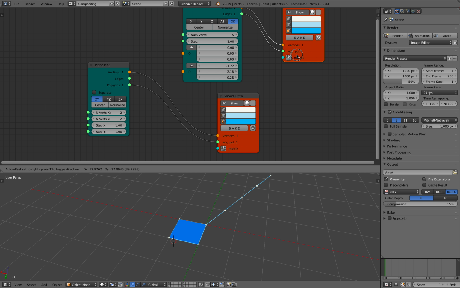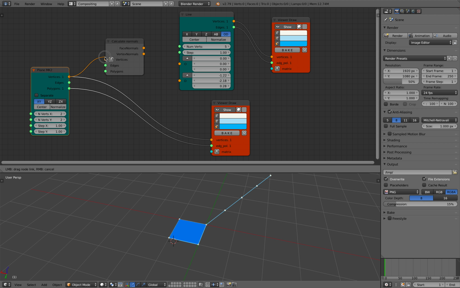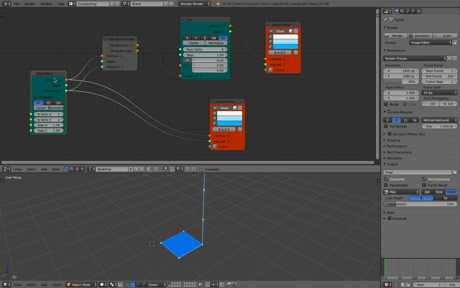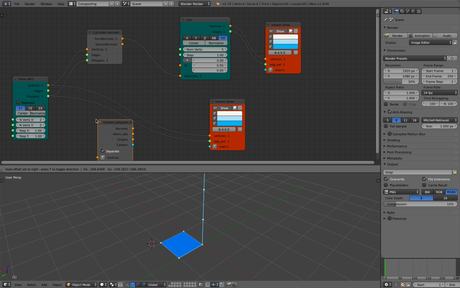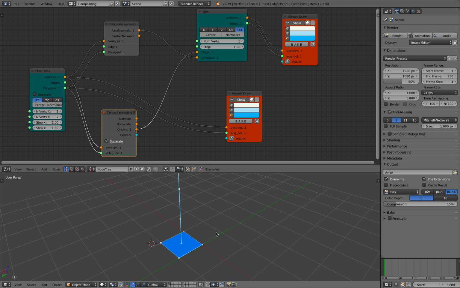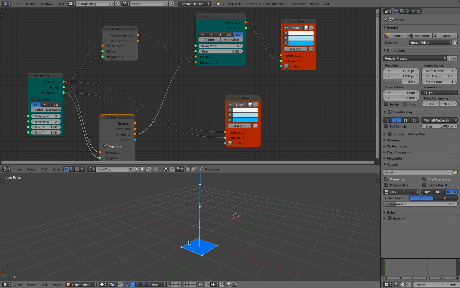So that's a plane. Let me try using the normal. Calculate the normal of this plane. This definitely has a face normal and a vertex normal, so I can use that here and assign it as the direction. Apart from the normal, this also definitely has the center of the polygon. That's also another node, just to get the origin of this. So now the line is actually pointing based on the normal of the plane.